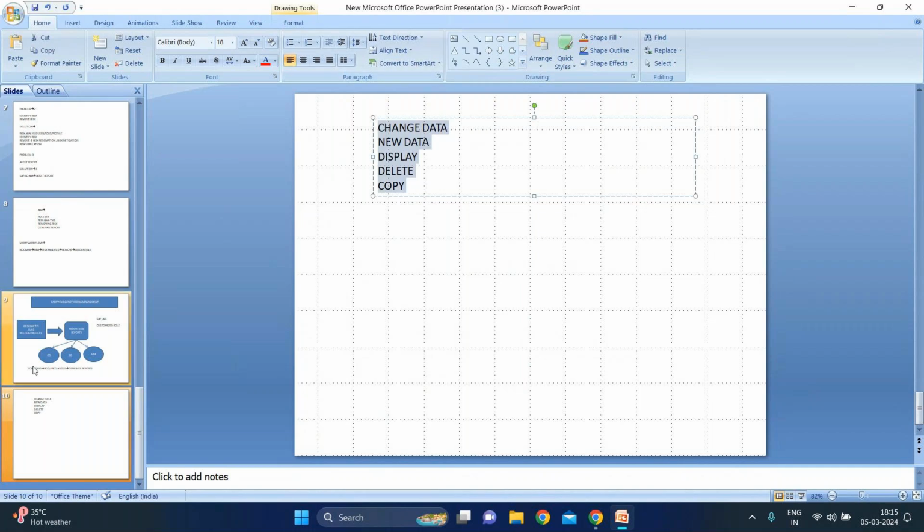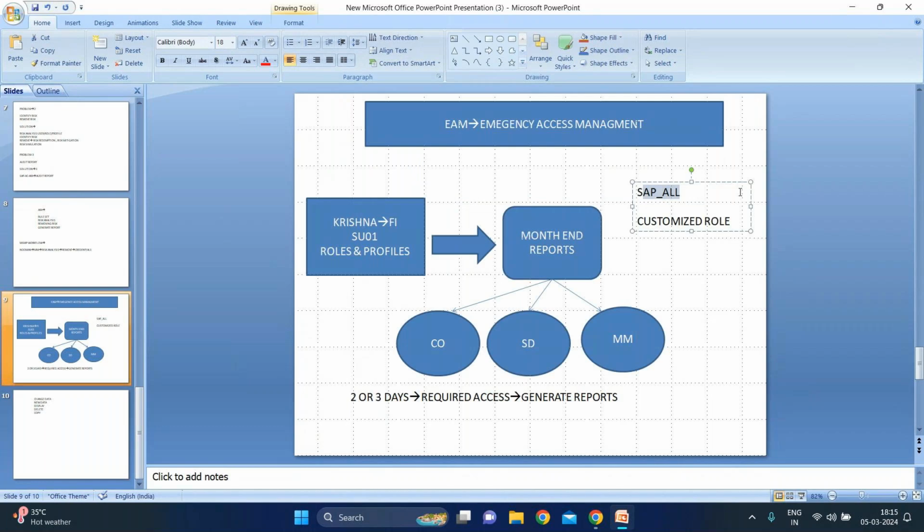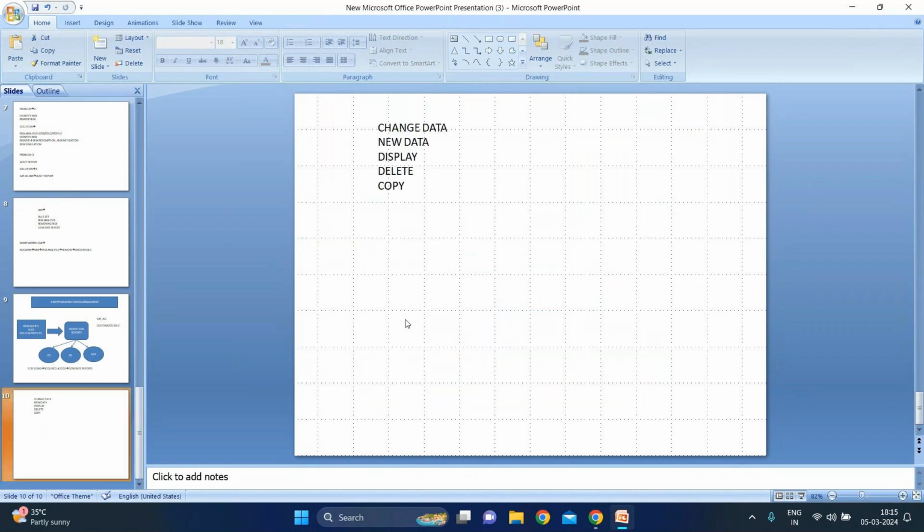So see, even if it's SAP_ALL, even if it's a customized role. For a finance consultant, you are providing access for the SD transaction code or SD system. So what happened one fine day? The audit team comes into the picture.